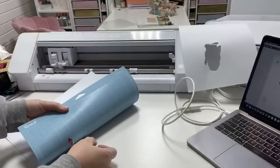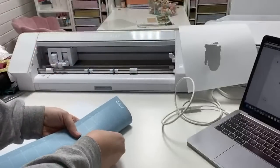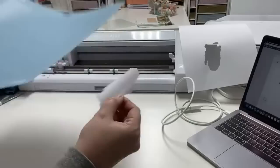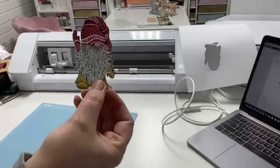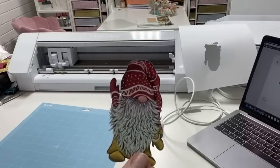It was definitely way louder. Uh-oh, I just tore him. Hold on. That's definitely my bad. Tore his little arm. I almost ripped it off. Alright, so I ripped his little arm. But look at this. Hopefully you guys can see. I'm going to bring him in. Look at how good this is.